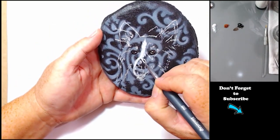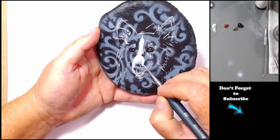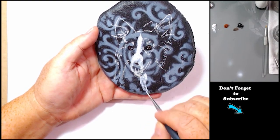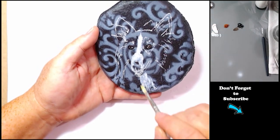Now with the face on this — the picture said it was a collie but it actually looks like a sheltie to me. I had shelties for years and that's just what it looked like to me, so I'm gonna call it a sheltie even though it did say it was a collie.